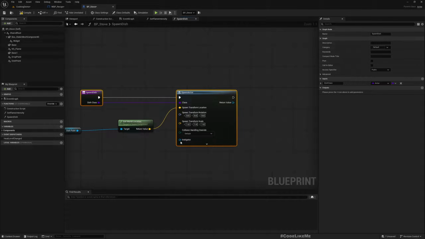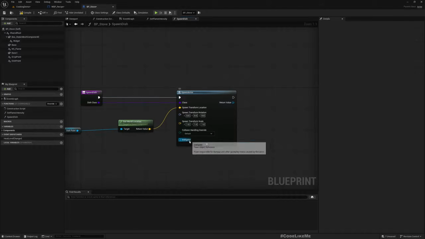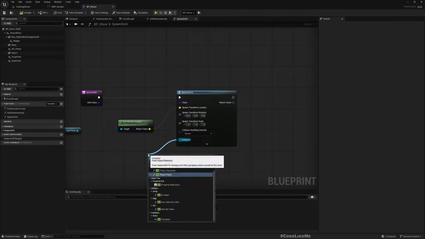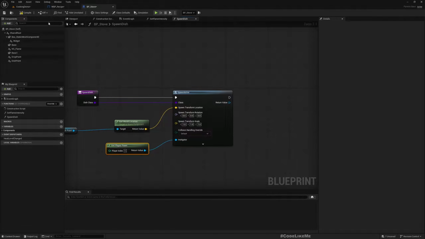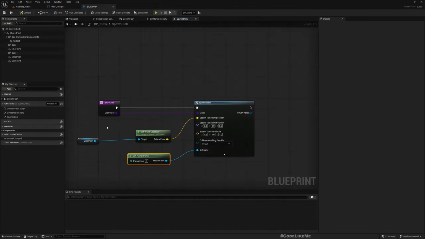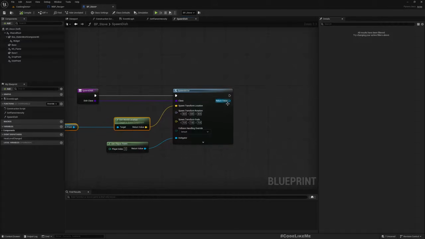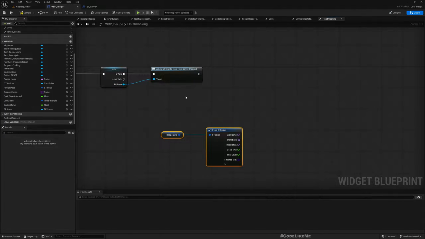Self, should this be a pawn? Okay, get player pawn, right? And that's all I want to do here for now. So here I'll set always spawn, ignore collisions. And from here, I already have a reference to the BP stove.